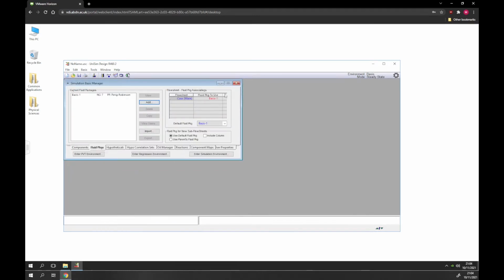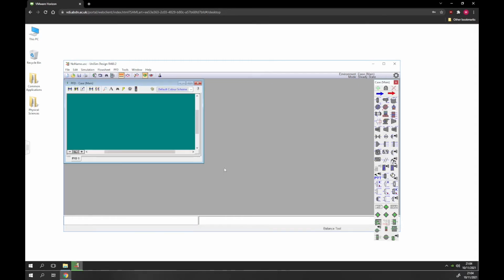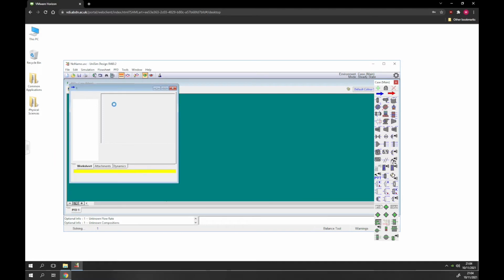Right, once you go back here, you can close this if you want to. If you ever need to get back there, you just hit home view. And what we're going to do is enter a simulation environment. Now, in the simulation environment, what you have is this kind of main window here where you draw out the things you're interested in. And over here, here's your toolbox to draw the stuff out. We're going to look at a material stream. So what a material stream is, it's a flow of matter, right? So if I want to click in here, I'm going to define what is flowing through my system. Is this a flow of methane, ethane, propane, and butane, or what?